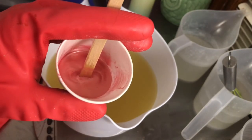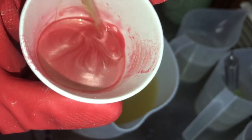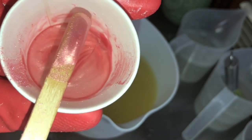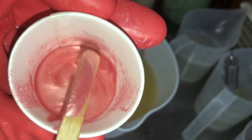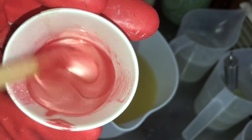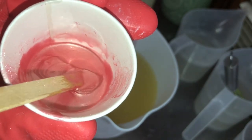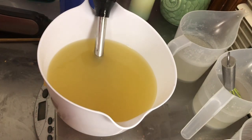Let me take a shot with the flash on. There we go. So hopefully that gives you a better view of that mica, a more accurate representation of the color. And I do see silver and I do see gold shimmer in this. So I am very happy with this mixture. I think this is going to be a very lovely, cute soap. So now I need to put one of my gloves back on. I don't have anything else to say that I can think of. So let's just jump right into the making of the soap.